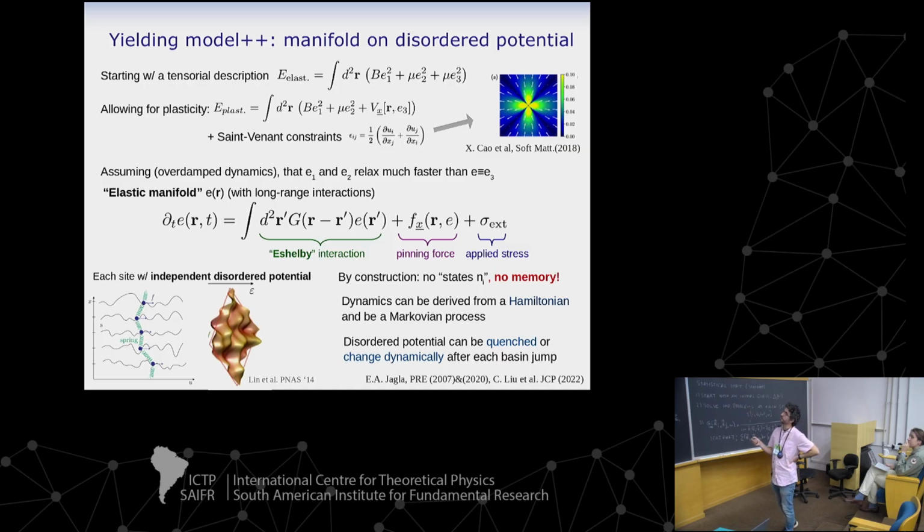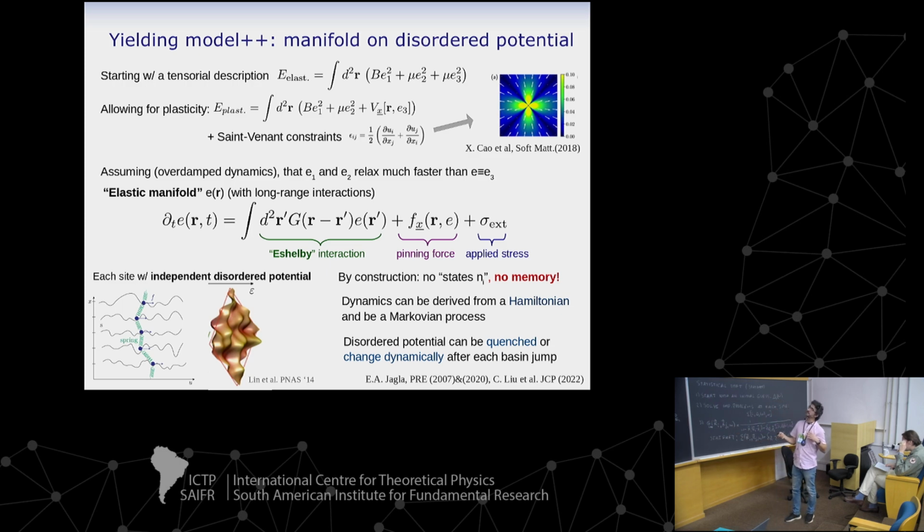And when you apply a global stress to that, it's like you are pulling this strain field. What I'm saying is that when you jump with the strain field to another parabola, we could keep the full potential quenched, but in the yielding model it doesn't matter: when one site overcomes a barrier and fluidizes plastically, the configuration changes completely. Then it's not that if you go back, you recover the previous configuration. You will have a barrier there to come back, but the well can be deeper or shallower. It doesn't matter. That's why this little internal degree of freedom is there, just to say that each time I jump, I change the disorder. It's dynamical.